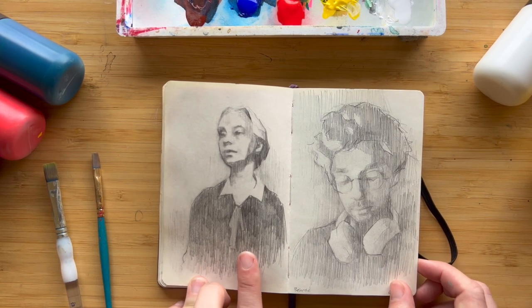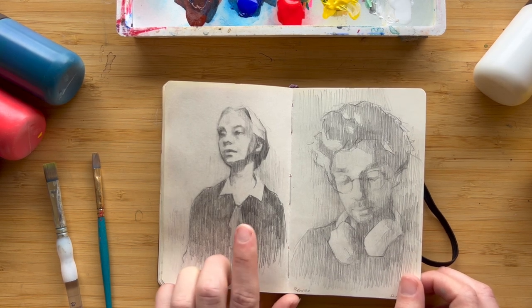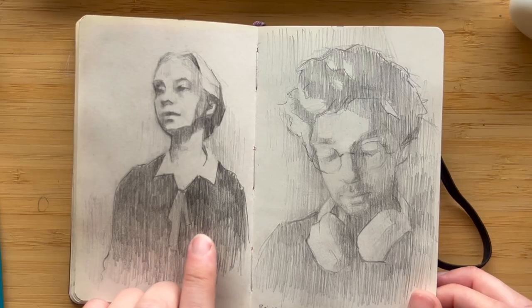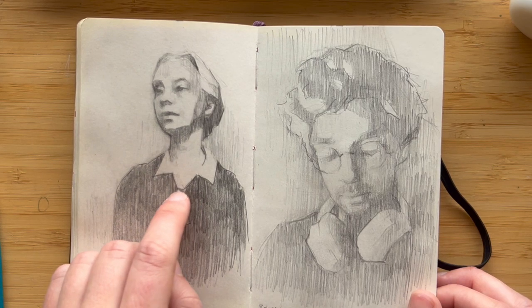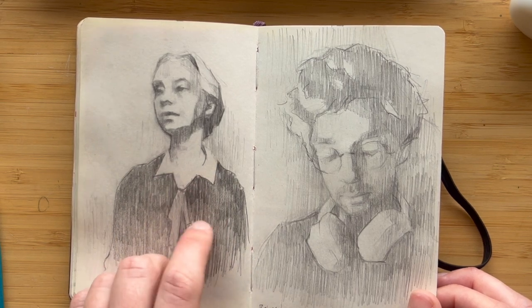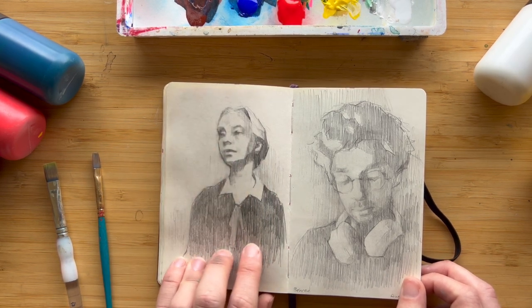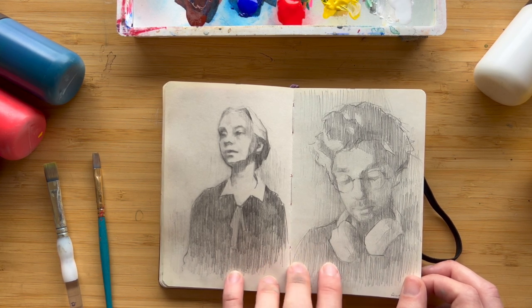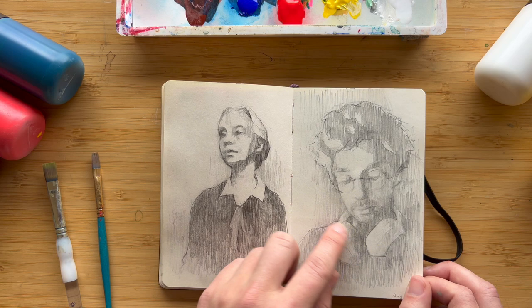Here is a drawing of a famous artist whose name I don't remember — I got the photo reference in a painting class I was doing with Nicolas Uribe, which was really fun. He had a whole bunch of photo references of artists, and I really liked her pose, the way the light was hitting her face, and the contrast between her white shirt and black sweater. Then here's another drawing of Berat from a photo taken on a plane — the light from the window was hitting his face in a really beautiful way.